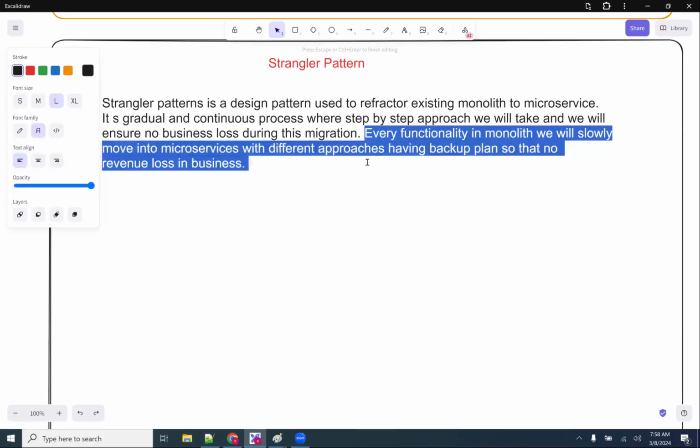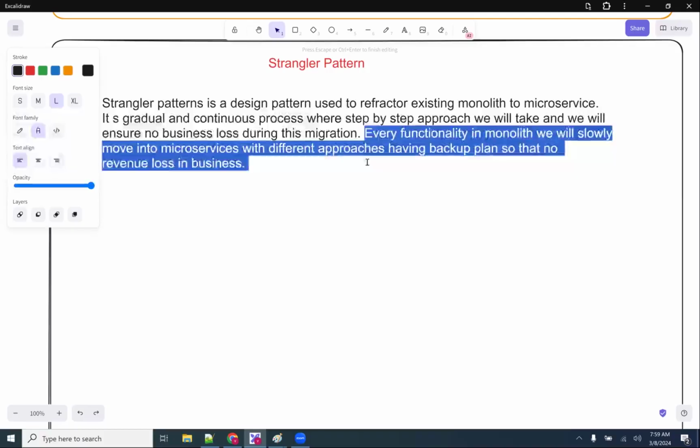Immediately, they enabled the old monolith. Immediately, they enabled the old system. We will use it for 15 days. Please use, no business loss. For 15 days, they used the old system. And they slowly came up with the new system. This is achieved by using Strangler.